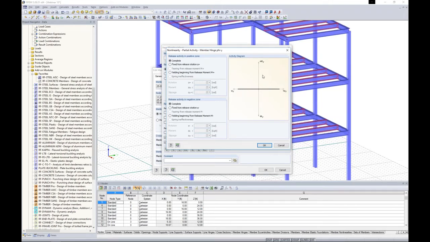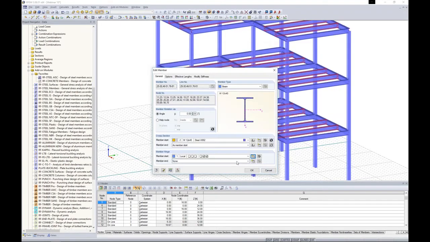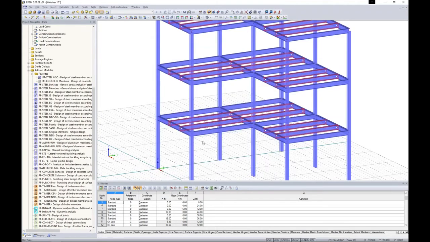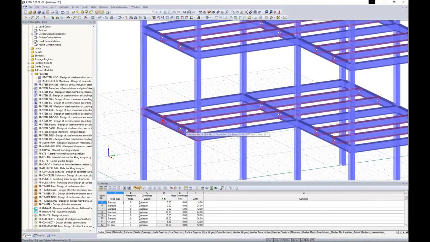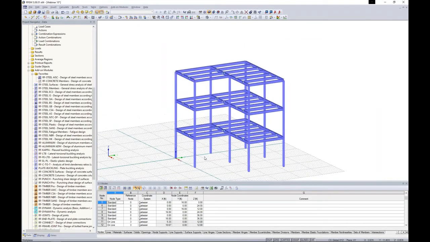So again, very technical if we want to get in terms of the more advanced features of modeling here, or we just leave this as none and we can apply a simple moment release to the ends of our members. So now for any member that I model in the future, I'll have this simple moment release to apply from my drop-down box here. You can see that the program applies a little pinned symbol here at the ends of my members, telling me that I do have a moment release at that location.